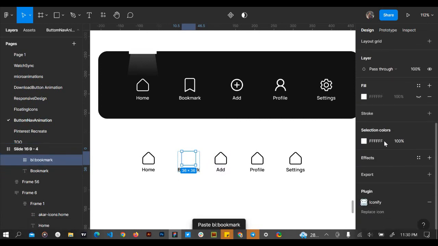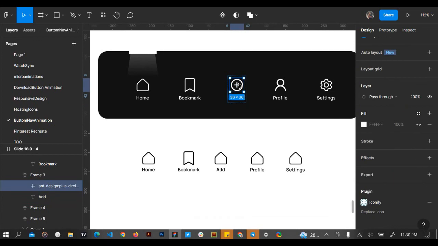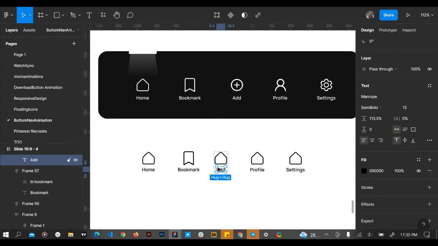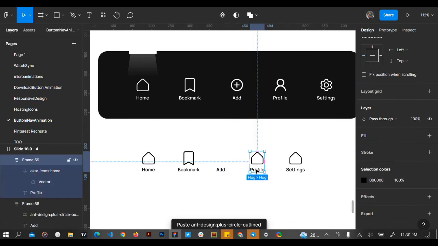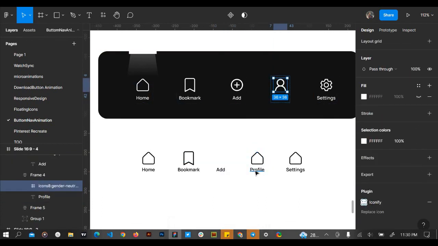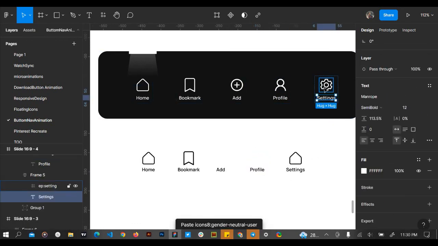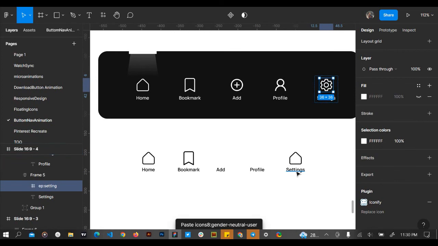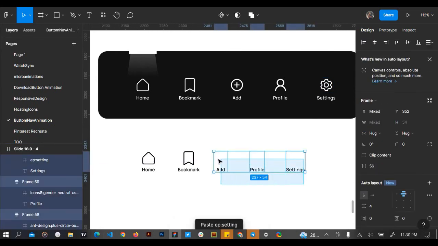Then we're gonna change the color to 0 for now. Same thing, I'm gonna do it here. I'm just gonna do it for the rest right now. I'm not gonna change color yet. I'm gonna work on that later. Okay, so yeah, so I'm just gonna say all of this.